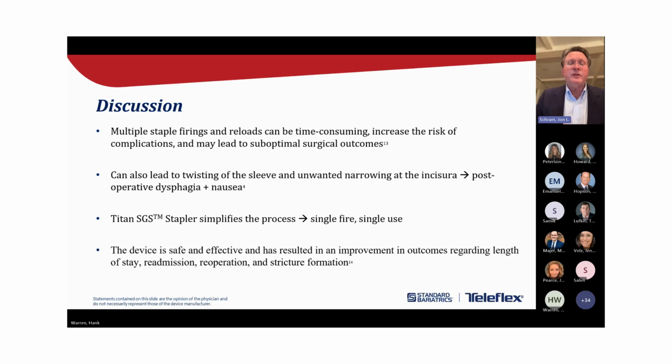The Titan SGS Stapler certainly simplifies the process with a single fire, single use. Certainly our study showed it saves time, and the SET collaborative data shows that it saves time. And I think we're now up to 10,000 fires. We certainly can say that the device is safe, it's effective, and it's resulted in an improvement in outcomes regarding length of stay, readmission, reoperation, and stricture formation. Next slide.